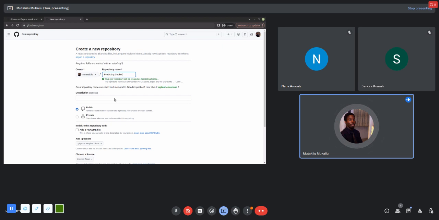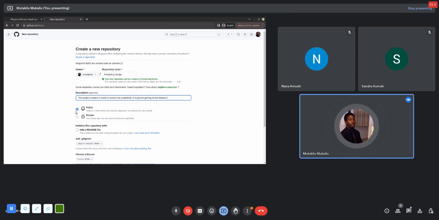And then, if I like, there's also the description here, where you give a description about the project. So let me just say: this project creates a model to predict the probability of a patient getting stroke disease. So this is something very simple.